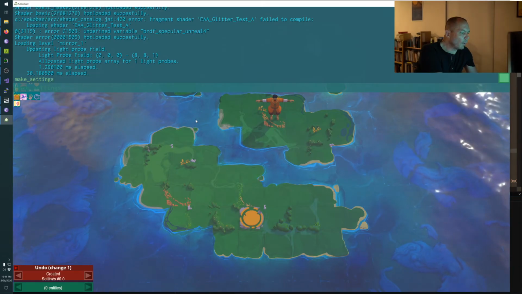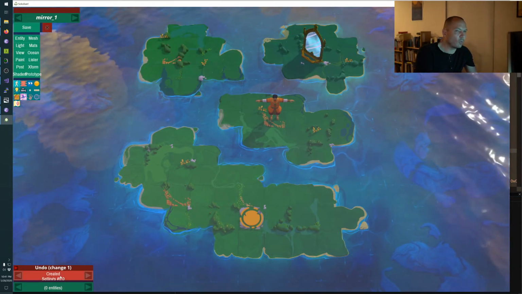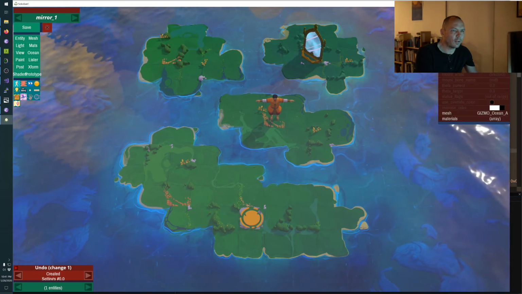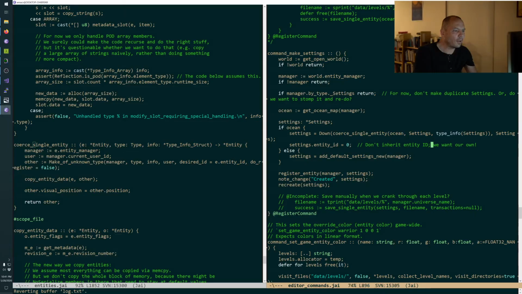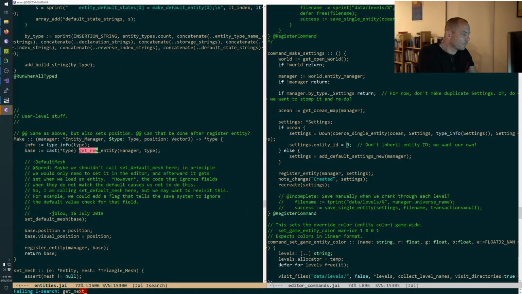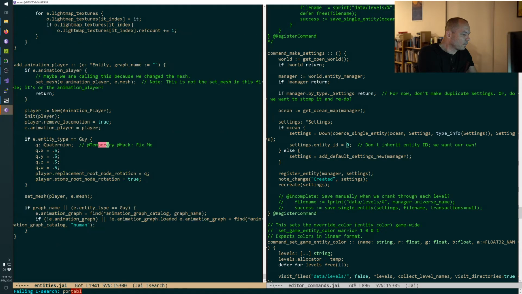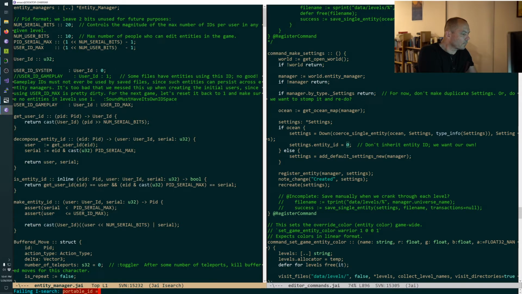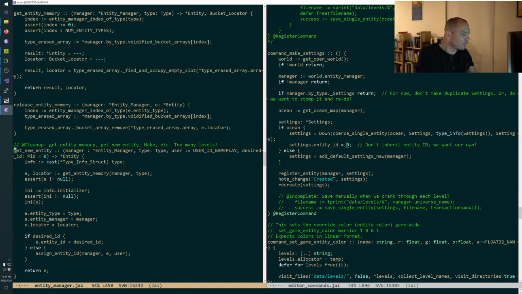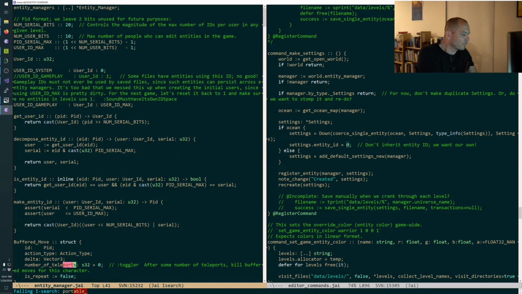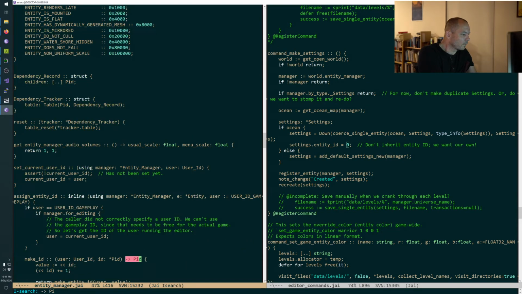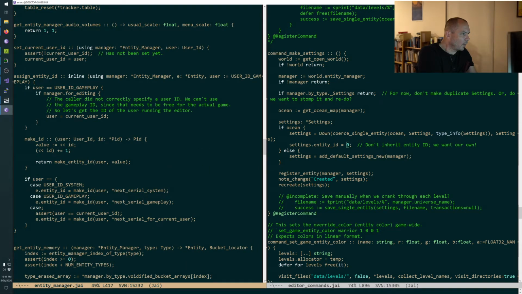Make settings. Bam. Hey, we didn't complain. Except we didn't assign an entity. I thought, assign entity ID.